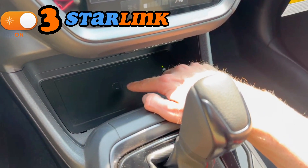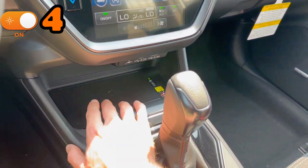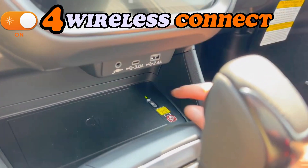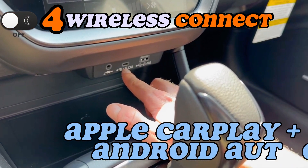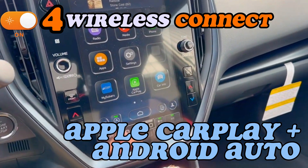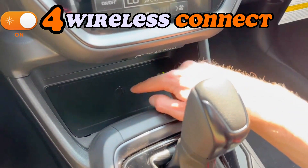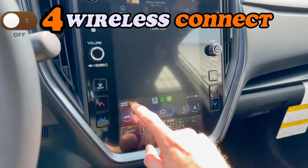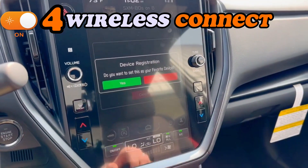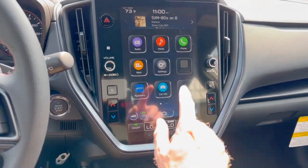Point four — and I am very thrilled about this — is that the 2024 Impreza now offers wireless Apple CarPlay and Android Auto for the first time. Gone are the days of being tangled with cables and limited mobility in the cabin, because now you can effortlessly connect your phone to the car's infotainment system and enjoy a seamless digital experience. Does it make a difference to you? Put that in the comment section.